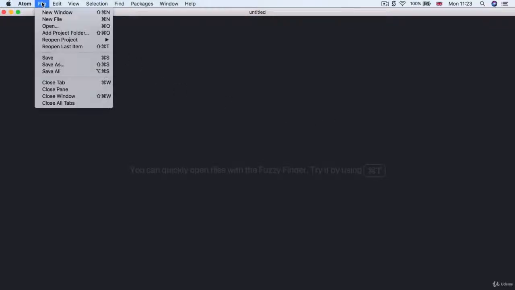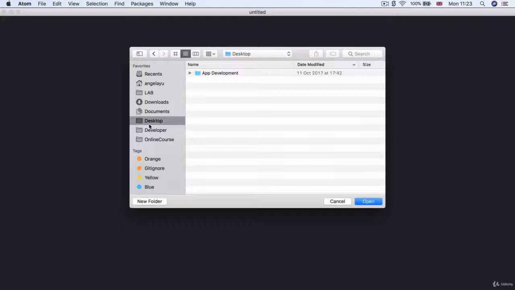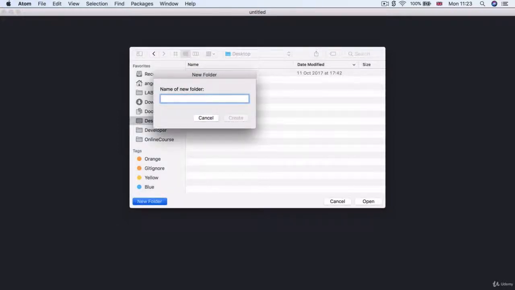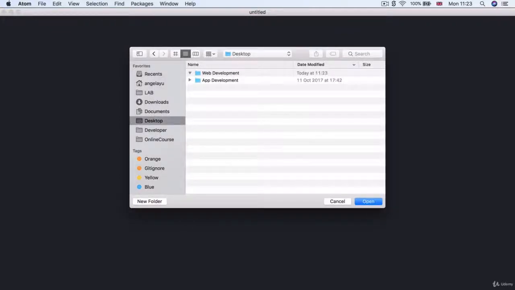But once you've got it installed and opened, you should be looking at a screen like this. Now, the first thing we're going to do is go to File and open a new project folder to work out of. So I want you to create a new folder, either on your desktop or somewhere else that you prefer, and it's going to be called Web Development. Go ahead and hit Create, and then select that web development folder and click Open. And now you'll see your project folder show up in the sidebar over here, and you can toggle it closed by clicking on that arrow button over there.